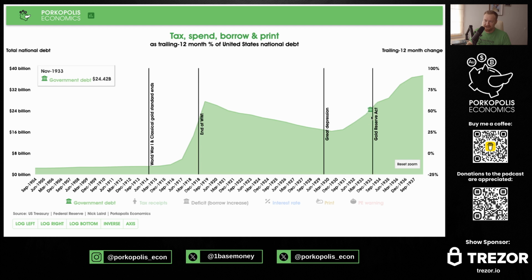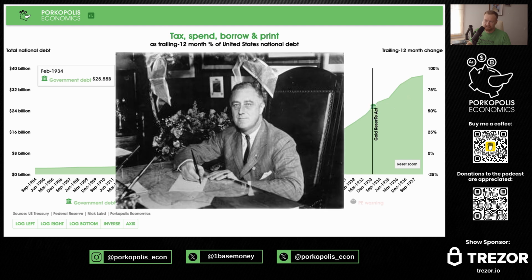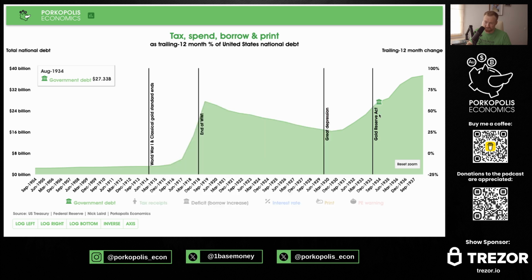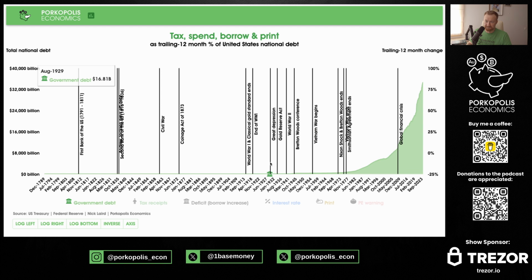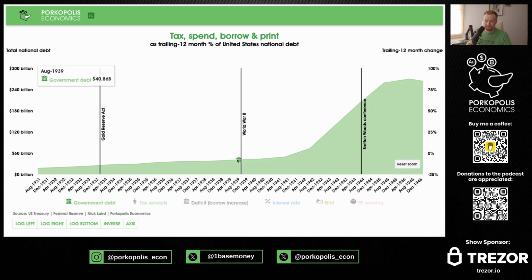Gold Reserve Act. All right, what is this? This is where FDR actually confiscates the gold of the people, tells them to turn it in to the Federal Reserve. He also devalues gold basically overnight after this. And the debt is still going up, okay? The depression is not ending. It's not helping it, but it's rough days for the U.S. And the depression really didn't end until World War II, okay?